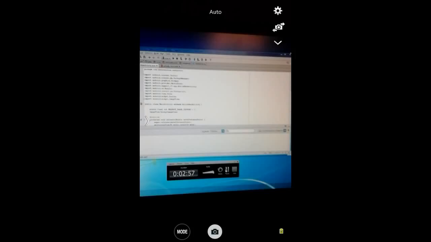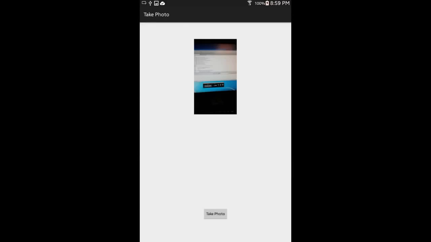Now I'm going to tap the take photo button, and after I tap it, this pops up. So you guys are going to see a picture of my computer. Let me take another screenshot. Alright, so that's what I'm looking at right now. And now let me actually take the photo. Alright, I just took a photo of my computer, and now I'm going to hit save. And after I do that, this is the final app. You guys can't see it, but never mind, I'm trying to talk to myself here.